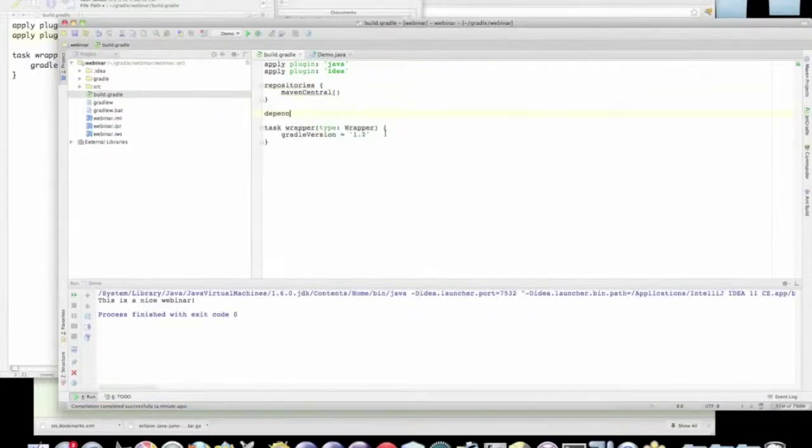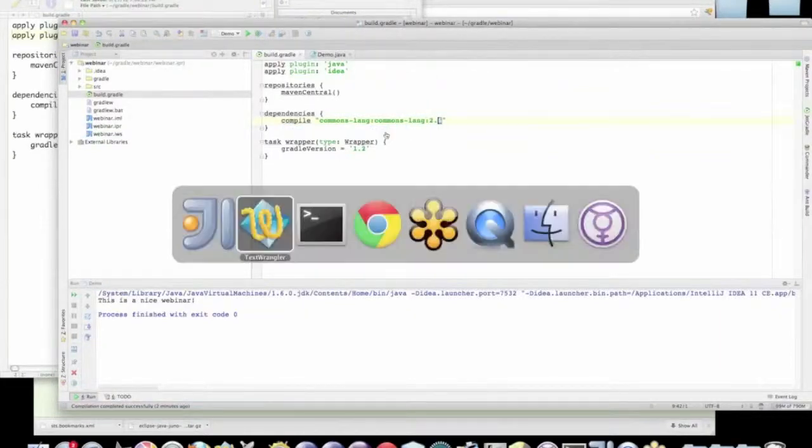I'm going to add a dependency on commons lang, and now I don't remember what was the version to use. I think it was 2.6. We'll see.